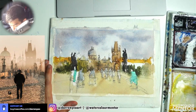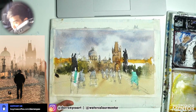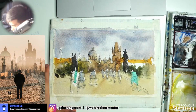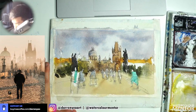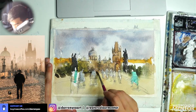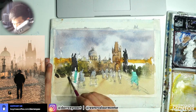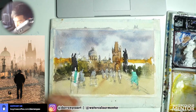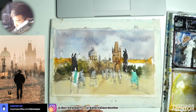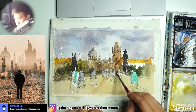Okay, now this wall, I want to get in some detail on this wall. A grey color I think will be fine, just a light greyish sort of color. I want to make sure that it still sticks out from the back of this scene in the background, so it's still strong enough to come forwards.